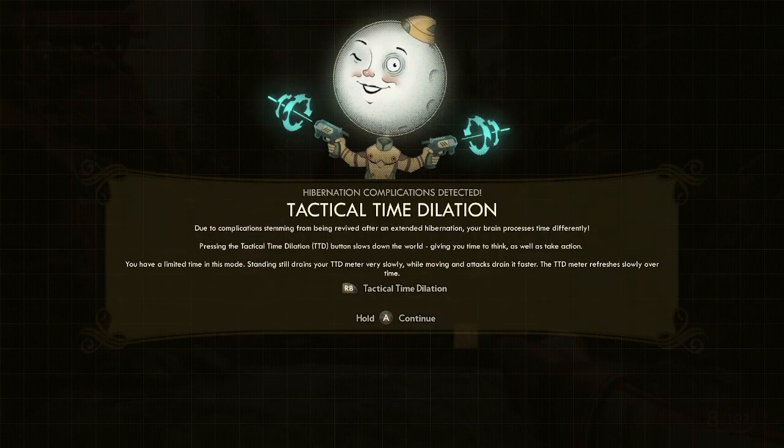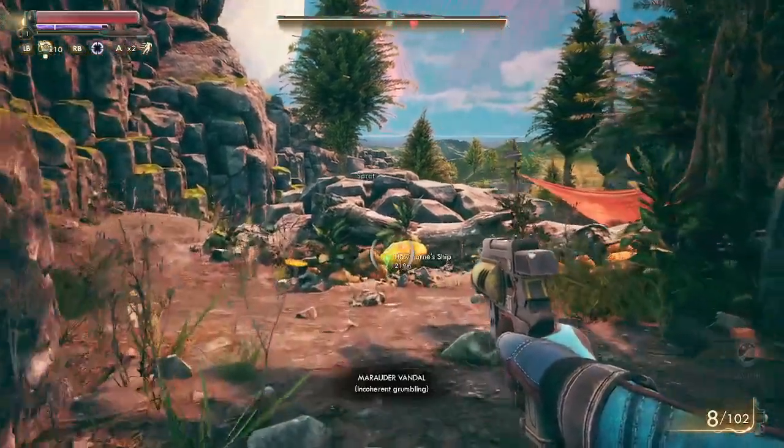Oop. Tactical time dilation. That's fun. Due to the complications stemming from being revived after an extended hibernation, your brain processes time differently. Pressing the tactical time dilation button slows down the world, giving you time to think as well as take action. You have limited time in this mode. Staying still drains your TTD very slowly, while moving and attacks drain it faster. It refreshes slowly over time. Okay, that sounds cool.